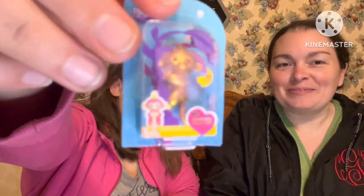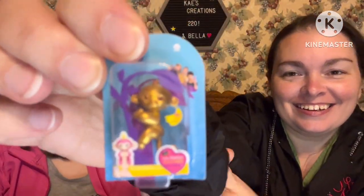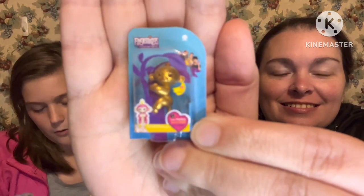Oh my gosh, no way! I recognize this Fingerling — it has the little pink monkey. This is Bella! You can see the little pink monkey. I remember when Fingerlings first came out — the pink one was Bella, which is what's on here. She's so excited! And the gold Raphael Ninja Turtle — so cool! I remember they talk and climb up your finger and you can pull the tail.